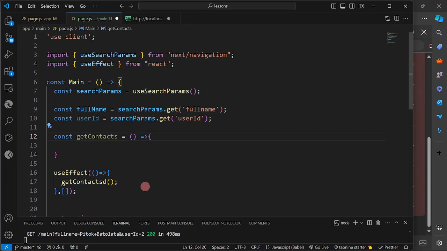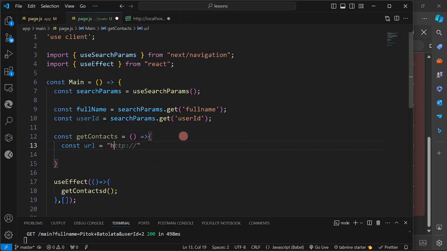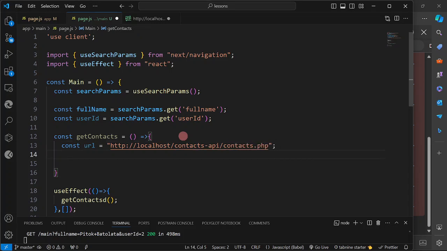So next then is we're going to get the contacts from our contacts.php. So we have const URL is equal to http://localhost/contacts-api/contacts.php.